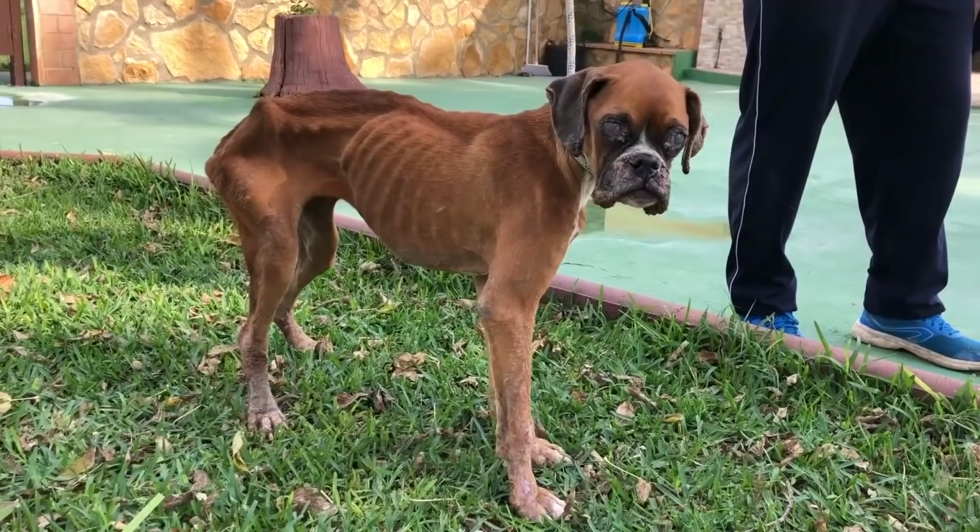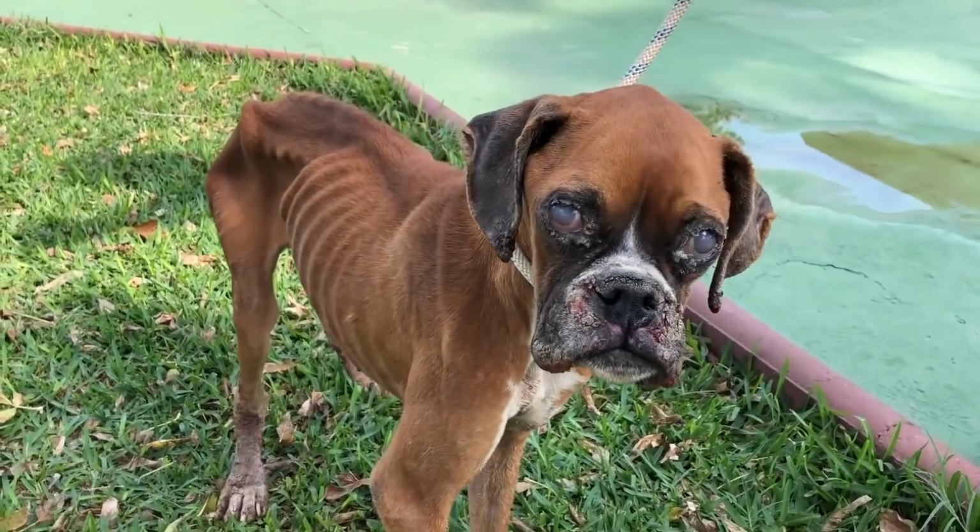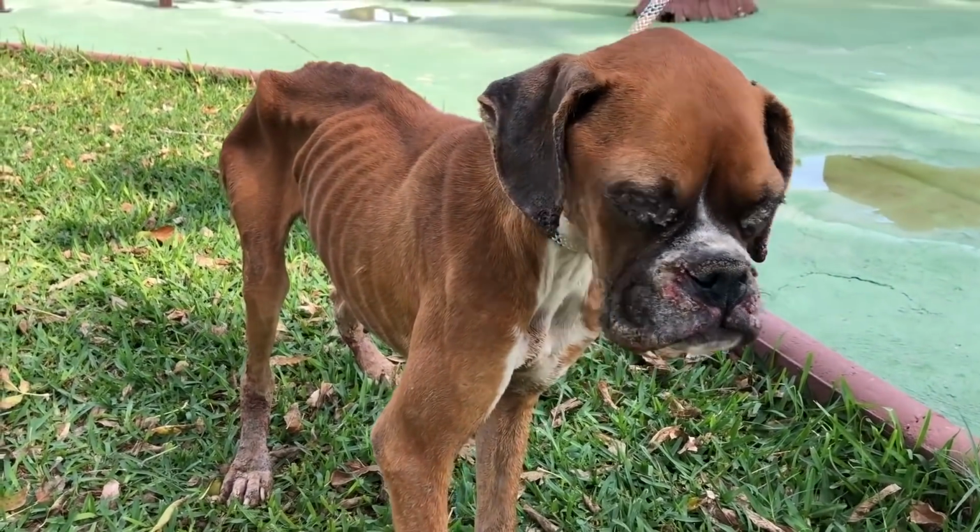Now, these things are usually in the sun. They're usually hidden, and they tend to bite animals and, very importantly, people. This is a disease that affects humans and dogs equally. What happens is that because of our size and because of our immune system, it tends to affect humans in much less spectacular ways than it does dogs.